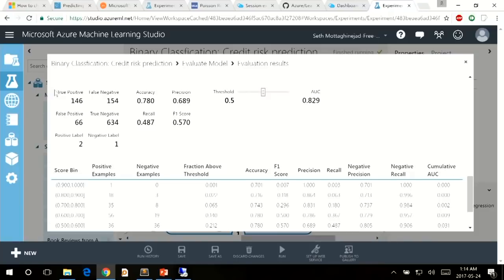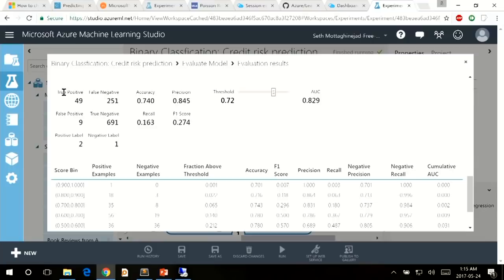Here's another evaluation metric. Here are true positives. These are good predictions. Here are true negatives. These are also good predictions. These two are the bad predictions. These are our errors, cases where the model was wrong. And we have a threshold. When we predict with the model, it gives us actual predictions, but we can change those predictions. We can say, I am not confident that if your probability is more than 0.5, you should be predicted as high risk. I'm going to raise the bar. If there is more than a 71% probability that you are high risk, then you should be labeled as high risk.